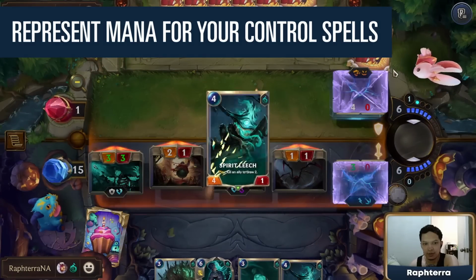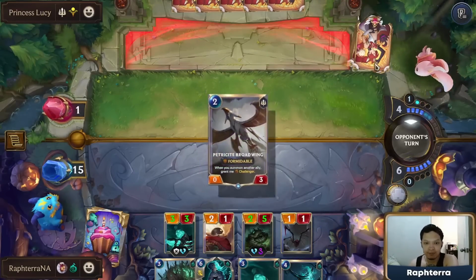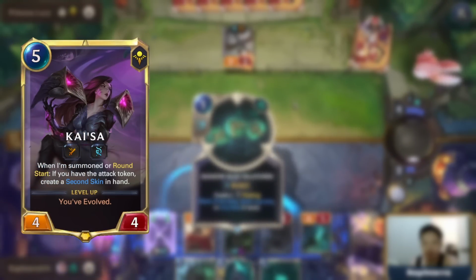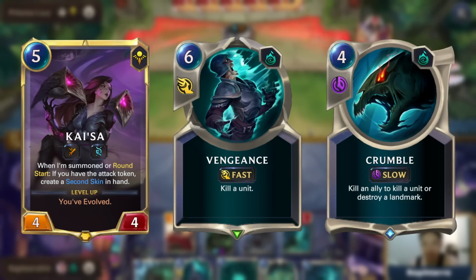Reserve mana for control spells. You are a control deck, so you want to make sure that you're always representing mana to answer your opponent's threats. For example, against Kaisa Demacia, you always need to represent mana for Vengeance or Crumble if your opponent is still representing mana for their Kaisa.